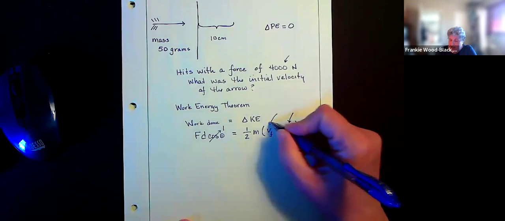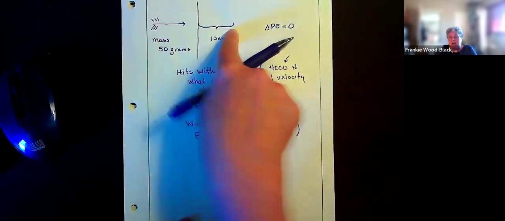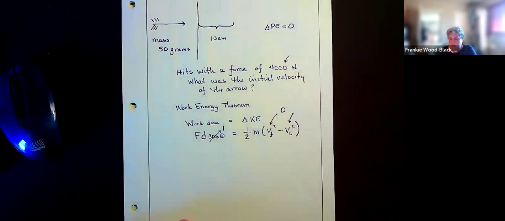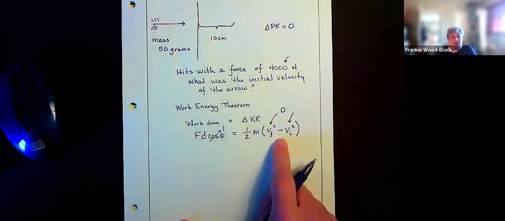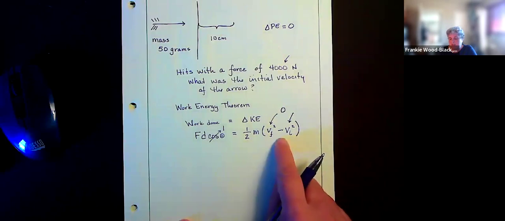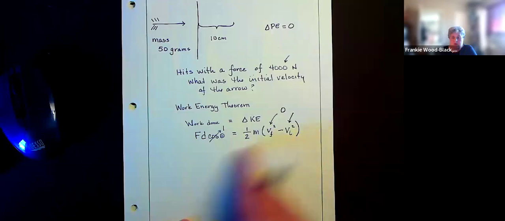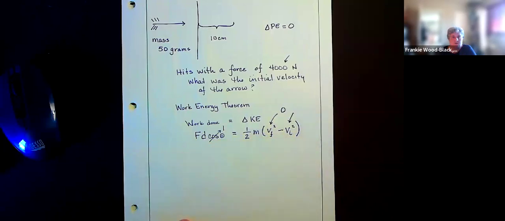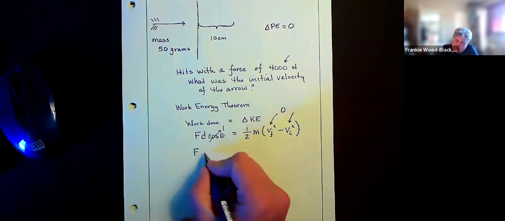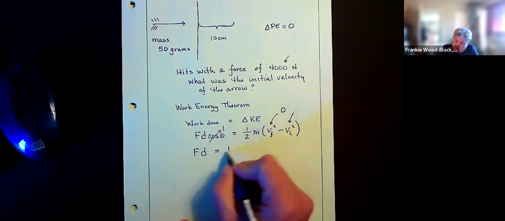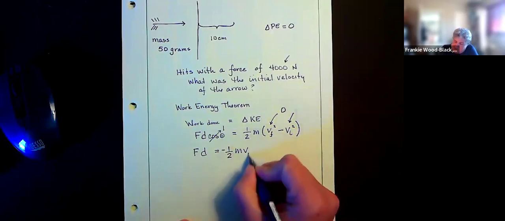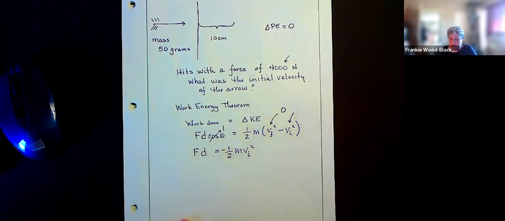We know what the velocity final is because when the arrow comes to a stop, that says my velocity final is equal to 0. And we're going to get this negative here because that is the velocity that's going to give us a direction, and it tells us that the velocity is in the opposite direction of the force being applied. So we can infer what we've got there. So basically now I have the force times my distance is equal to 1/2 m, and I've got a negative velocity initial squared. And that's really what we're trying to find.